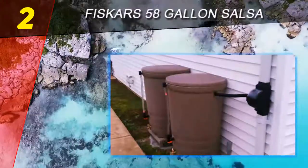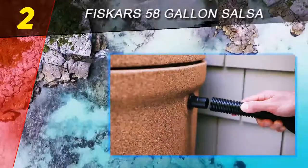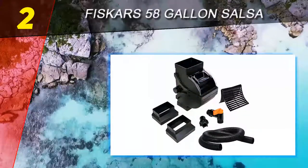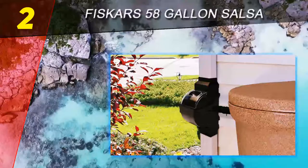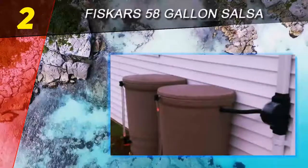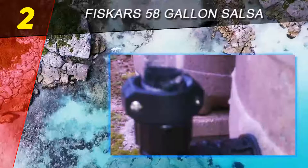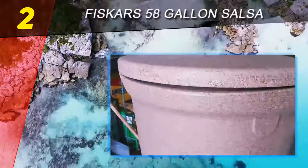If the weather is so hot, when drought sets in and rains are short, this barrel can provide you the precious rainwater that you can use in your lawn and garden. But the watering system in the many droughts and shortages hitting parts of the US and Canada is a very costly proposition. The Fiskars rain barrel system is an easy way to collect, store, and dispense this valuable rainwater. And you can use this rainwater to provide much needed moisture for your vegetable garden, container planters, and even indoor plants.